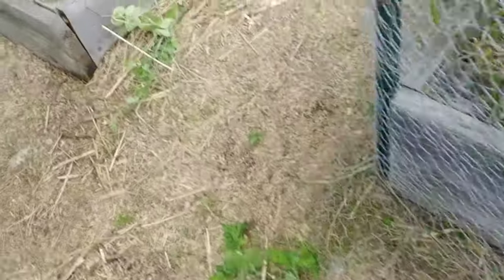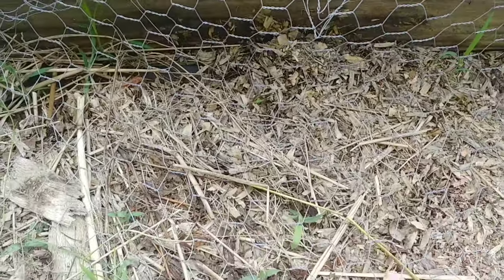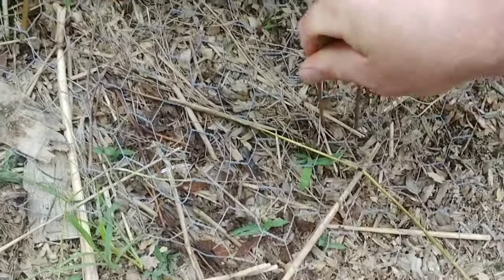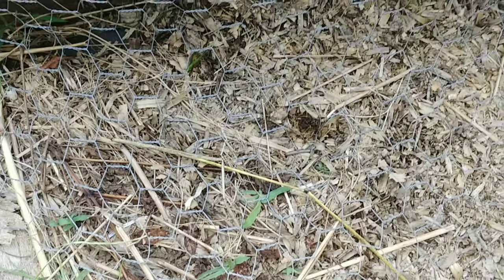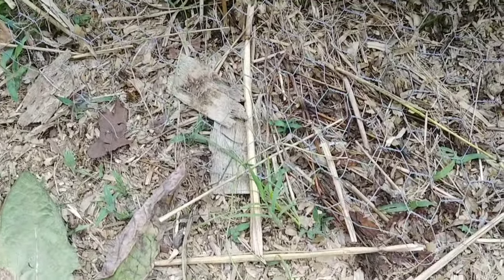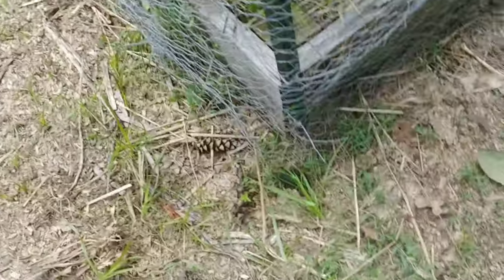There's another section down here that I did a little bit differently. You could also take the fence and bend it over — see, it comes down to the ground then comes out about a foot. What I do for that is use landscape staples and shove them into the ground until they're flat. Now when the raccoon comes along, he's probably not going to be able to get near this. It still needs a second staple on this end since it was a little loose — the fence will come up an inch or two, but a second one there and maybe another one up here will take care of that.